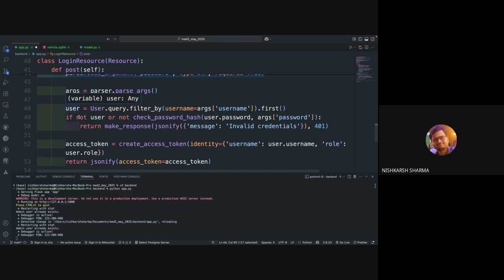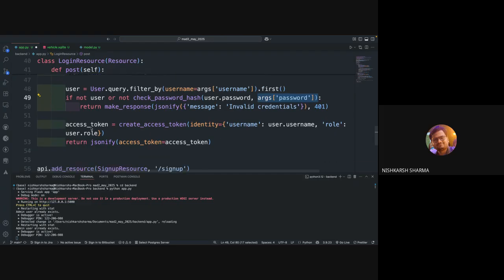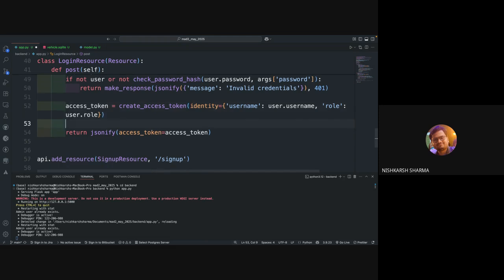If the user does not exist, or the password the user has entered does not match the password hash in our database, then we will just return invalid credentials, 401. If everything is fine, we would create an access token with identity equals to username, role, and we can also add these two pieces of information. We could also send user info to the front end side as well.